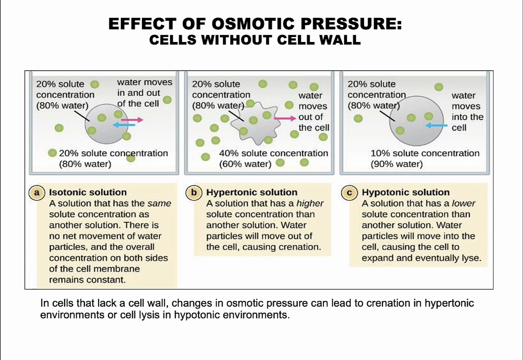Osmotic pressure arises from solute concentration differences across a semi-permeable membrane, where water can pass through while solutes cannot. Water diffuses from an area of lower solute concentration to one of higher concentration until equilibrium is reached, a process known as osmosis. This can lead to significant osmotic pressure effects on cells when their external environment fluctuates.